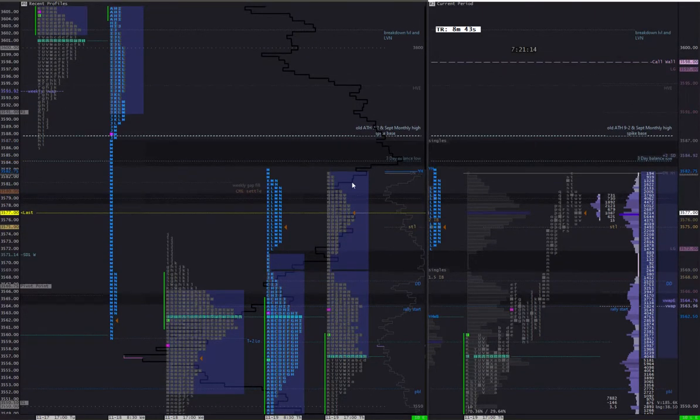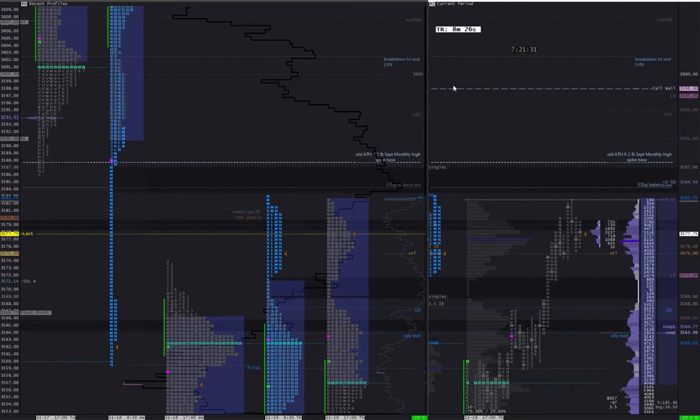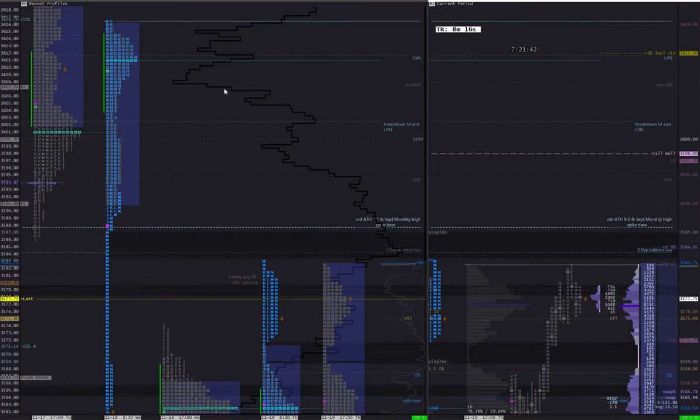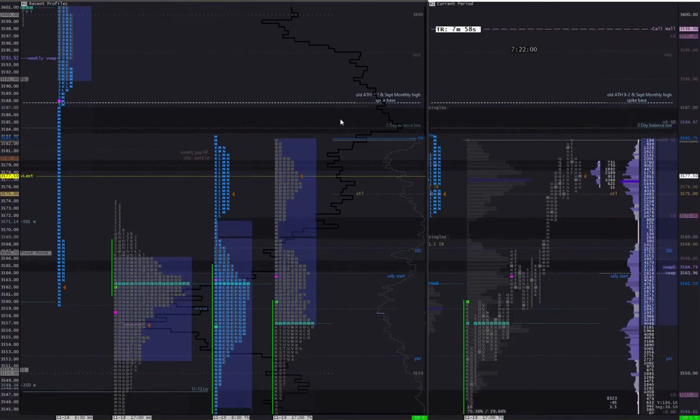If we can, but if we see strength, I think I can enter on a pullback long, targeting first this minor target, which would be the high volume edge, then 3600, and then upper references back to this high volume node and point of control from 2 days ago. Here we might roll over and build value overlapping or back within this balance we've made early this week. So those are scenarios to the upside.